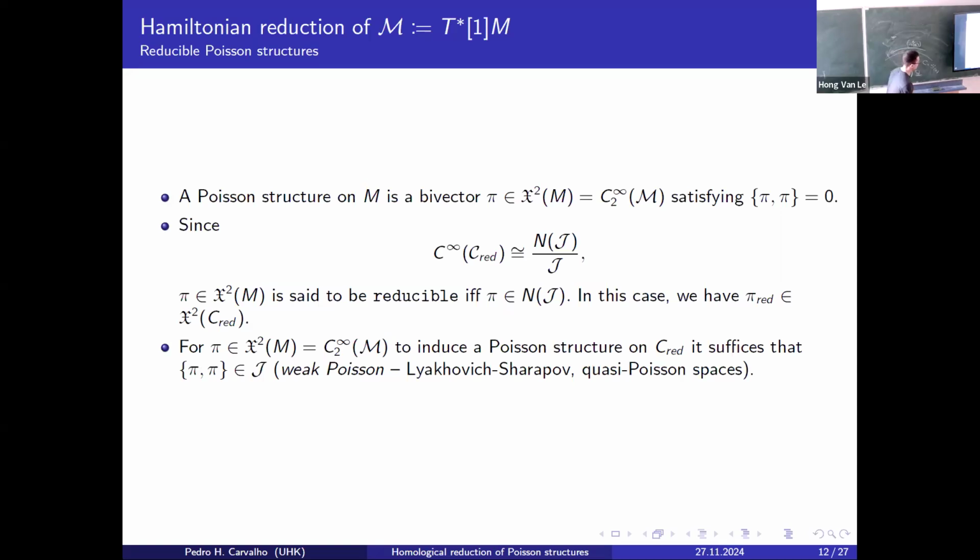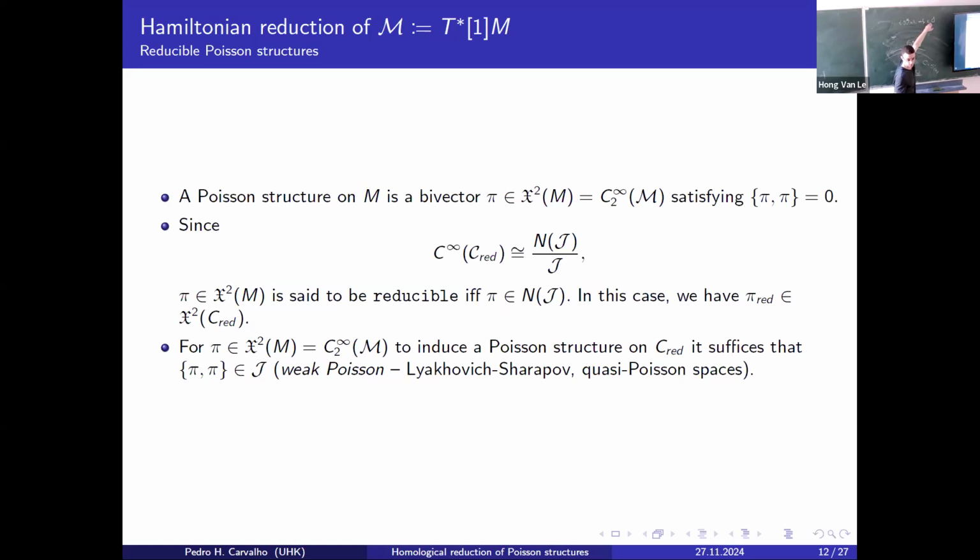Because in this condition here, you have some generators, right? So you can, in particular, take the derivative of the bivector with respect to this vector field. This is what I mean, that you don't need the bivector to be right away invariant. So when it's in this normalizer, this can be just in J. It doesn't need to be directly 0.